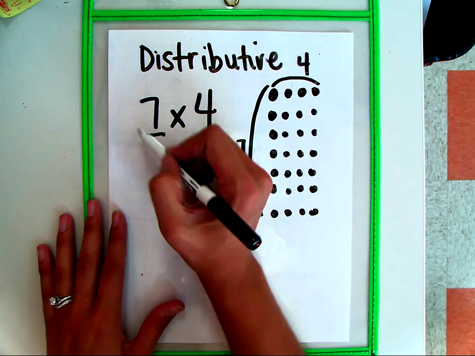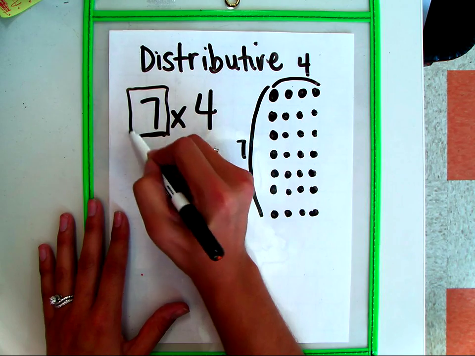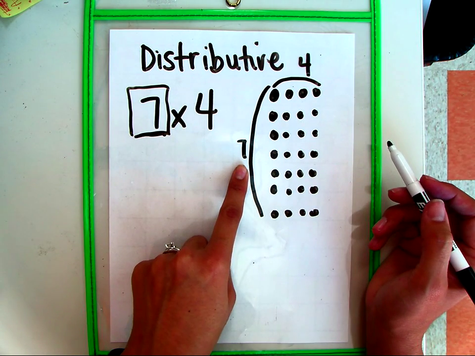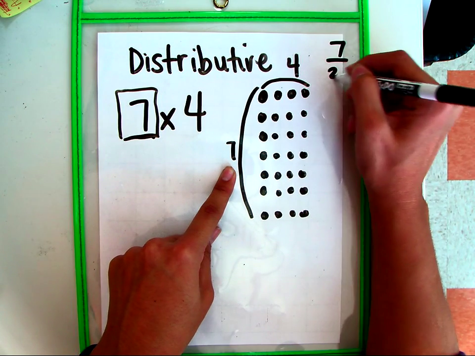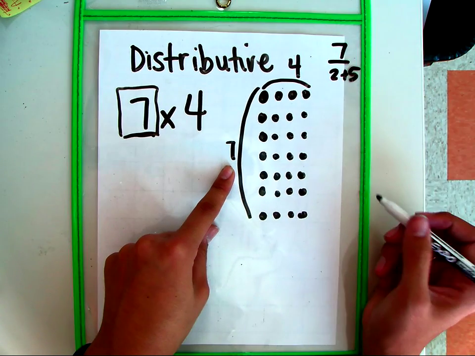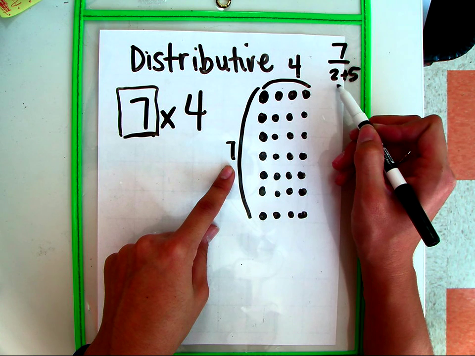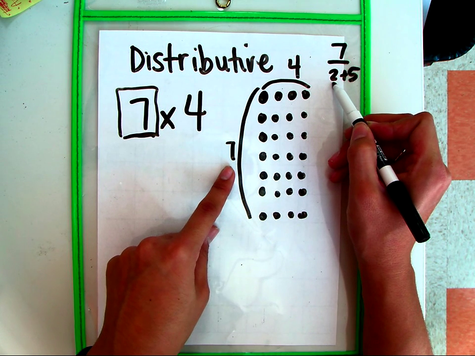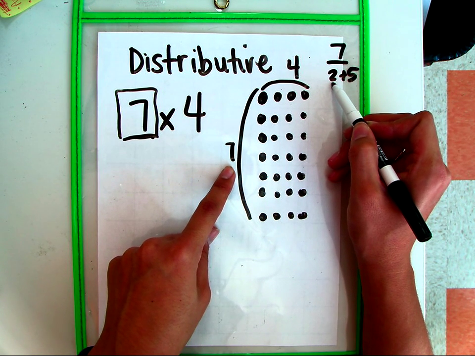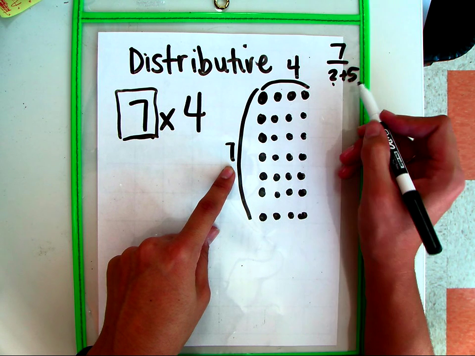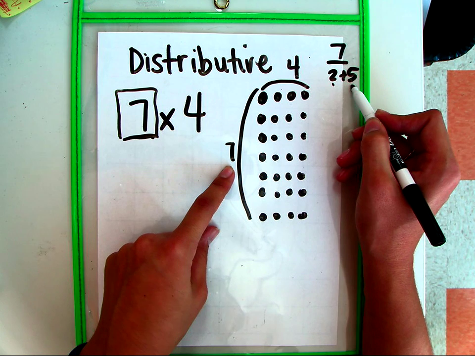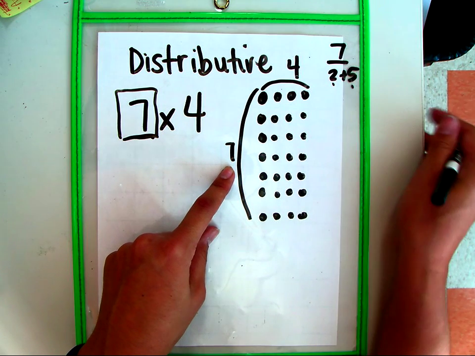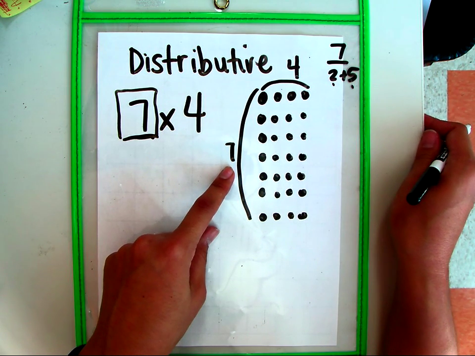So if I chose to break up the 7, I know that 7 breaks into 2 and 5. I would break this into 2 and 5. 2s are very easy to multiply by because all we do is double, and we can use addition doubles facts. And 5 is very easy to multiply because students are very familiar with skip counting by 5s from counting money in 2nd grade and into 3rd grade.